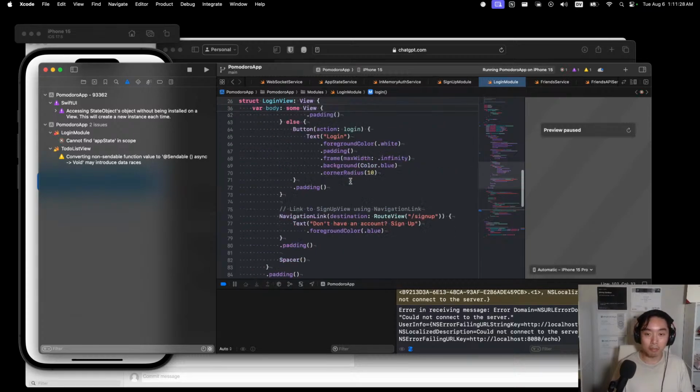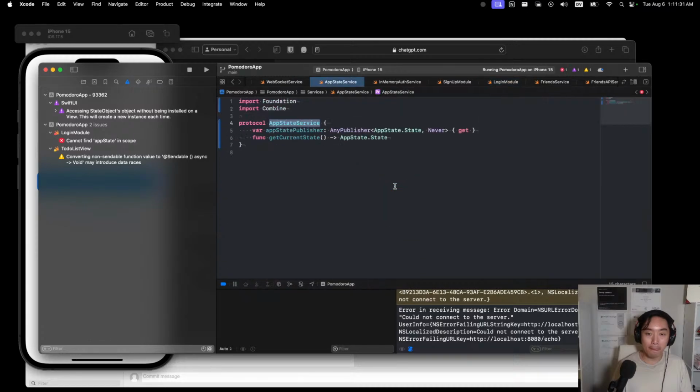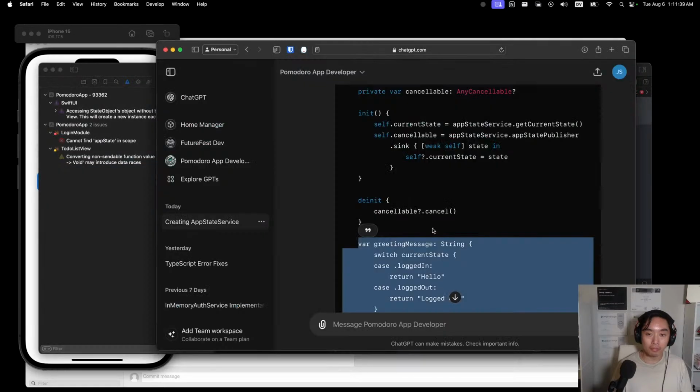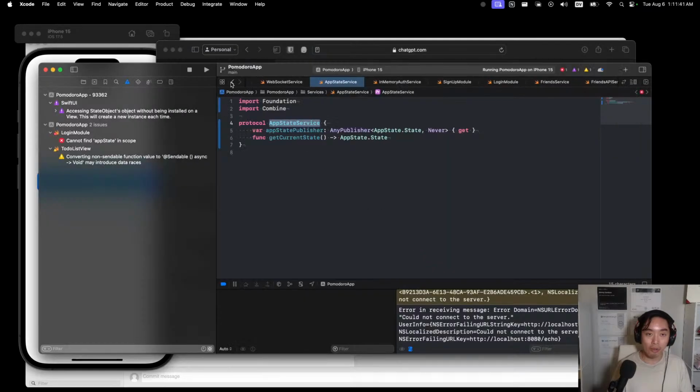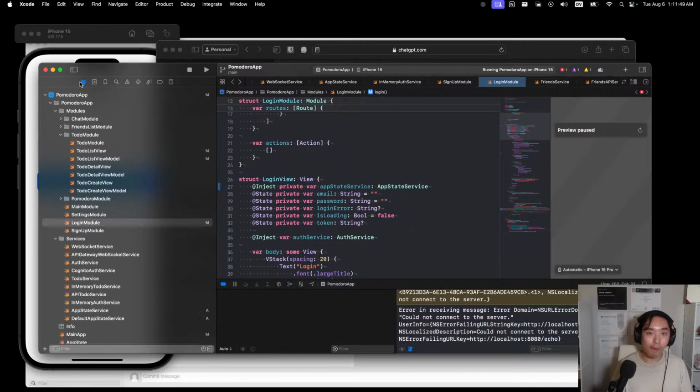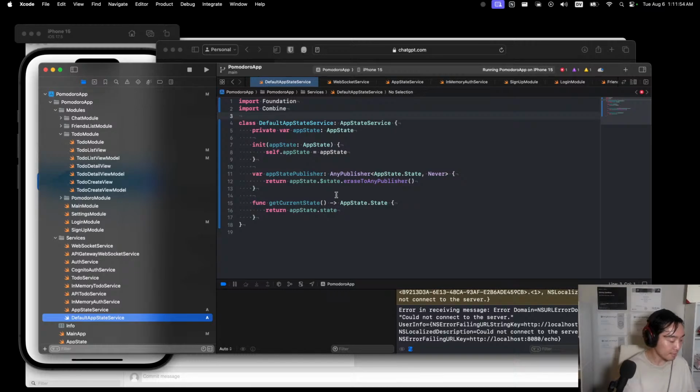We need a setter now, huh? Oh wait, hold on, I got it. Wait, go back. I think I know. Wait, can I try? Can you go to the concrete implementation of the AppState service, which is the default something something. You need another variable. Oh wait. Oh, the setter is AppState $. State. That is it.